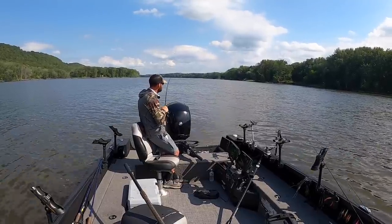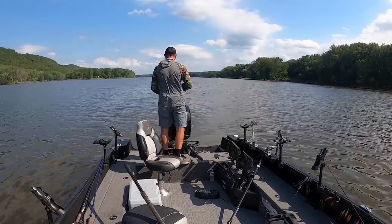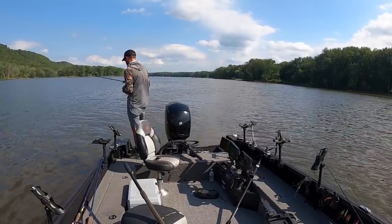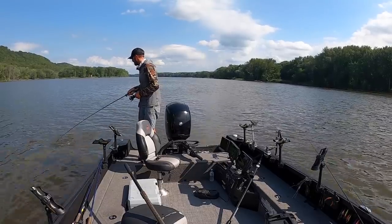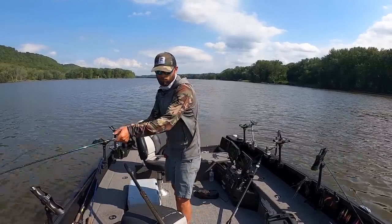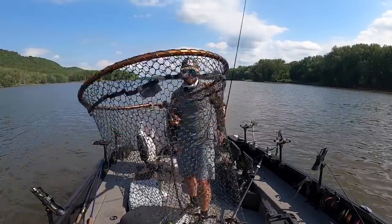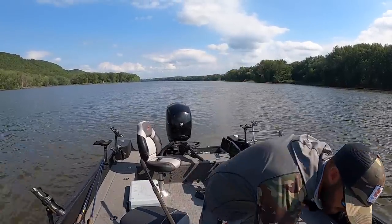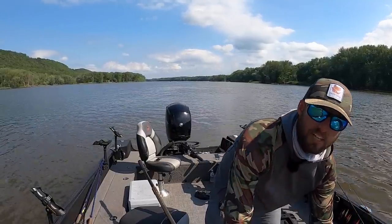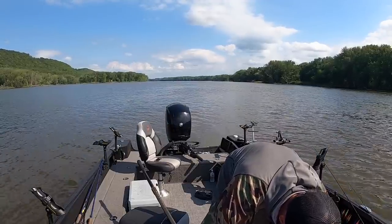Fish on — right there on the blade bait! Another nice walleye. Wouldn't be river fishing if you didn't get one on the Acme V-Rod. If you haven't watched this channel in the spring or fall, that's mostly when we throw V-rods. If you're a river fisherman you're going to want to load up on this bait — it is just one of those staples. It's like I always say, I feel naked when I don't have it on a river system. It is a phenomenal blade bait.